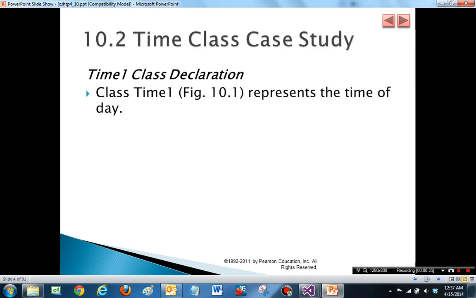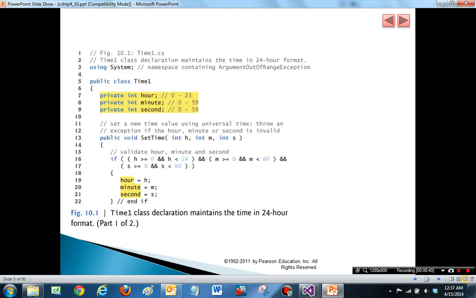First we are going to look at an application Time1 that represents the time of the day. Here is the code. It's a public class, Time1, that has private attributes or instance variables: hour, minute and second.